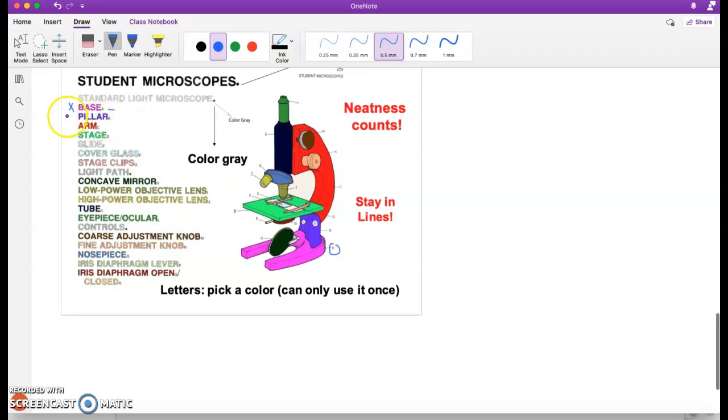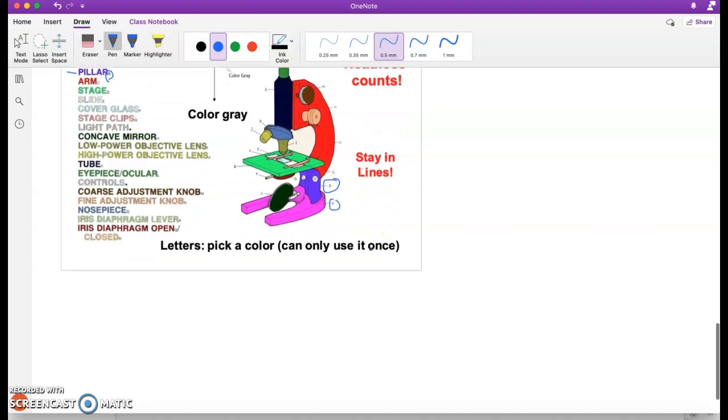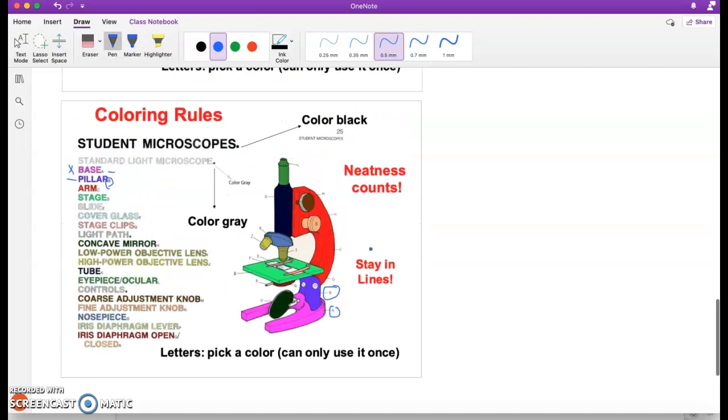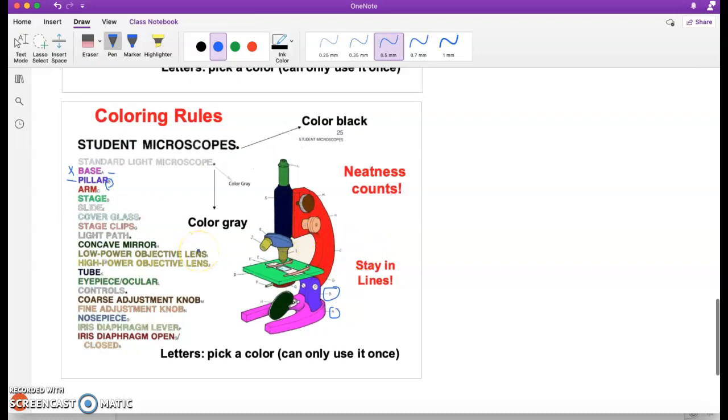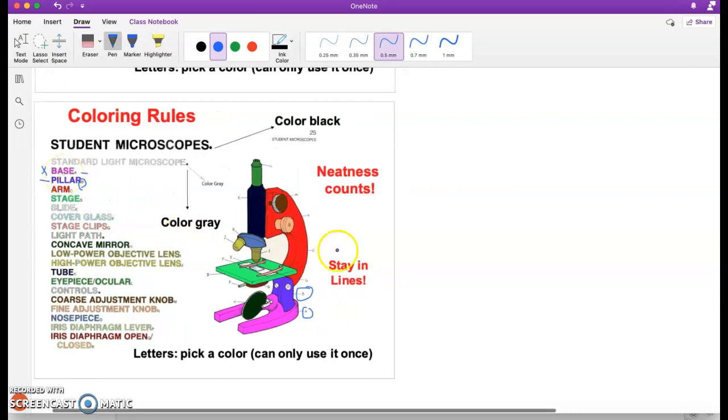So what you're doing by coloring the letters of these names over here, you're giving them a color code. Okay, so then my next thing on the list is pillar. That has a tag of B. I picked another color, it looks like blue. I find it wherever B is labeled on here, right here, and I colored that according to that, and so on and so forth. If the colors repeat when you get to the dissection microscope, if the dissection microscope also has a base labeled A, you use the same color.